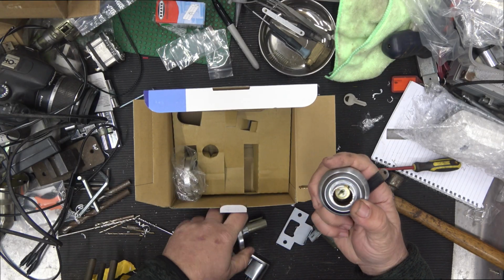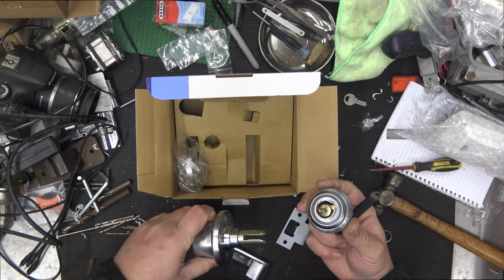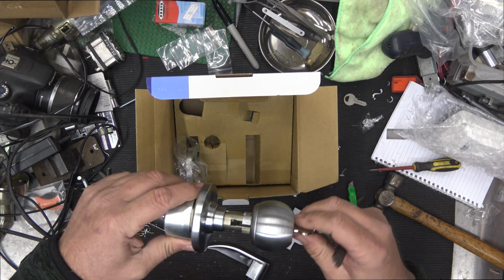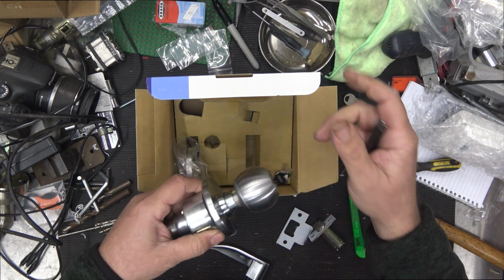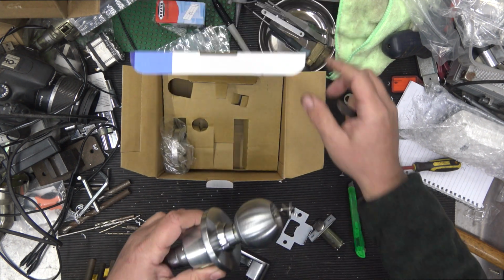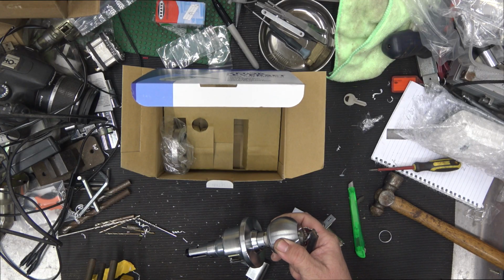One of the differences is, oh no, this one's got the right tail on. Yep, another difference with this as well is, yep, put this back. No, this one has the keyway up the right way. On the box it's going the wrong way, but these ones have it the right way, which is really good.